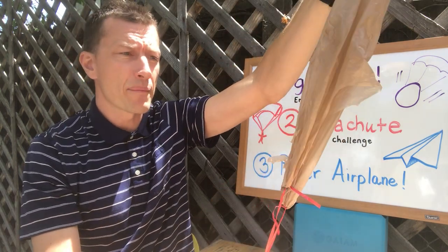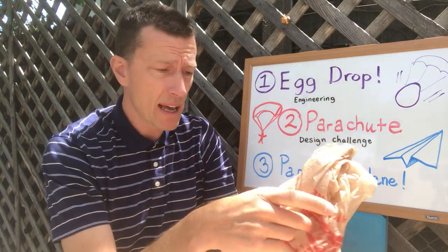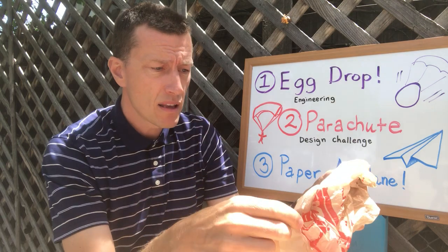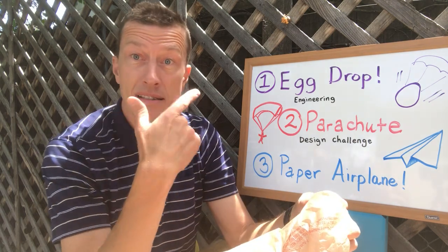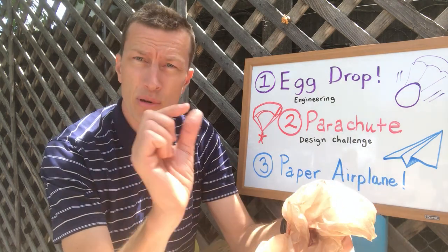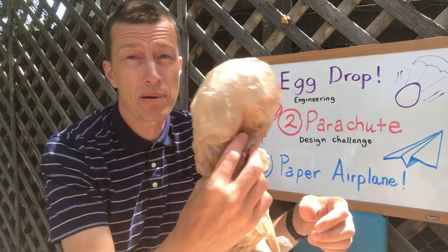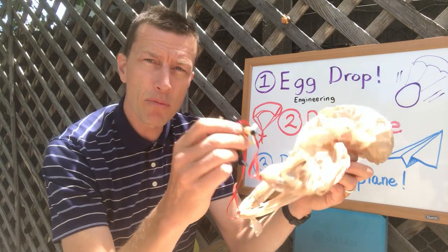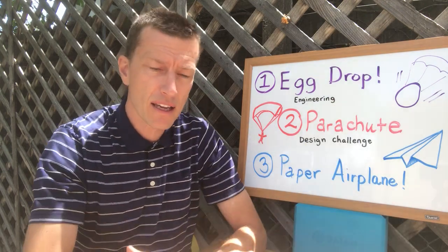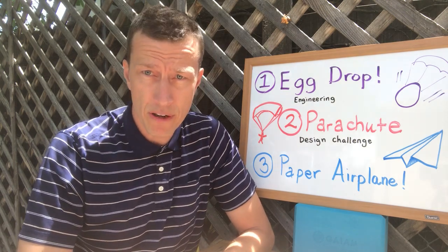You can design it your own way. If you don't have one of these bags because you bring your own bags to the grocery store — which is great — then use some fabric or a bandana. Try using one of the masks we're all wearing for COVID-19 and put a little Lego guy on there. You could even do it with a piece of paper — staple your string to the corner and see what you can come up with. Think like a scientist, think like an engineer: make your project, test it, and see how you can improve it.